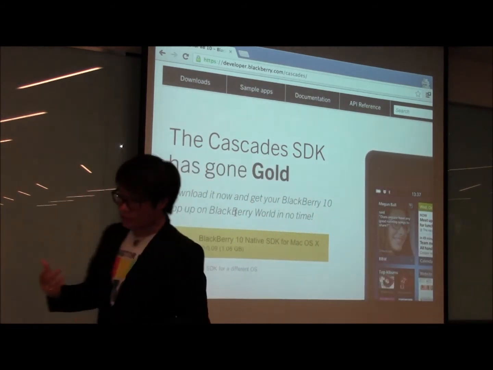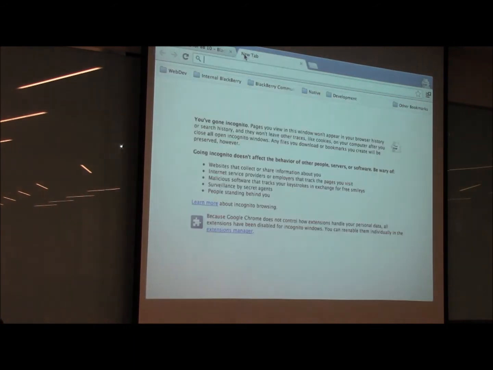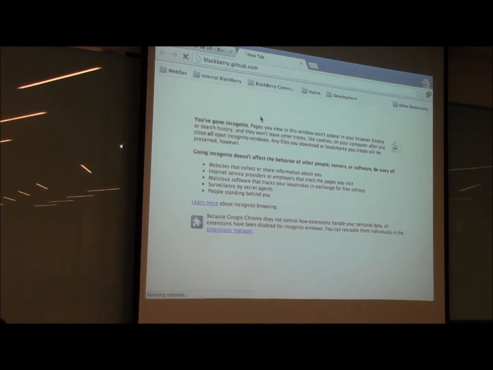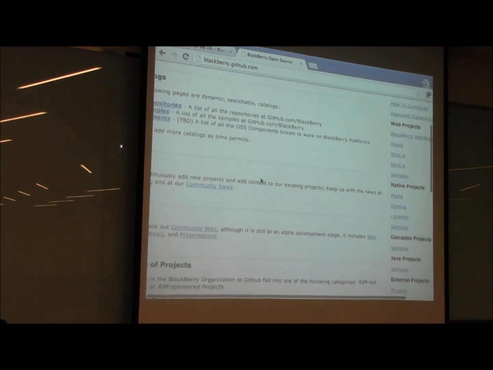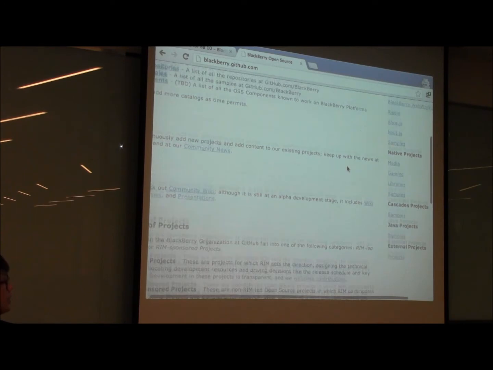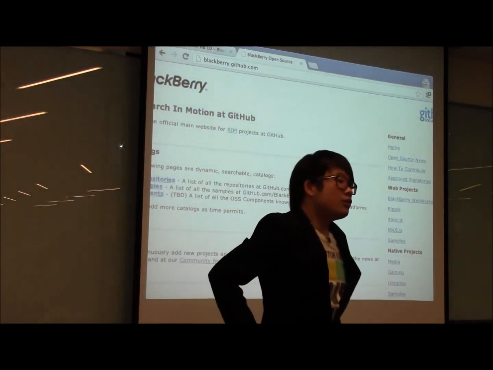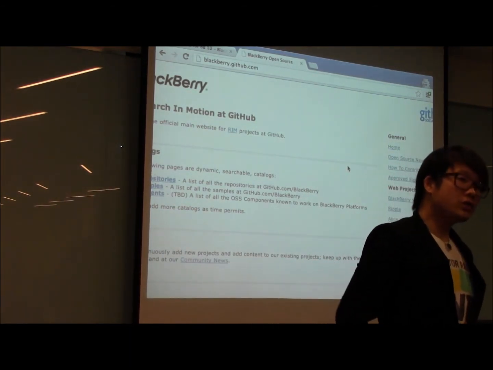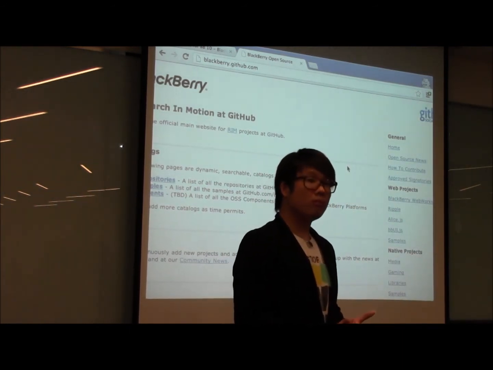And obviously, with those frameworks, let me just show you. You can find all of this stuff over here at blackberry.github.com. You can find everything here, all the repositories, the samples. What C++ has enabled us to do is bring over all these different open source frameworks and platforms written in C++, and it works on our platform.